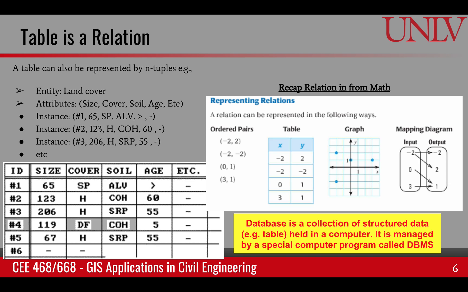A table can also be thought of as a relation. If you remember from math classes, a relation is an ordered pair where the first entry comes from one set and the second entry comes from the second set. This can be represented as ordered pairs, in the form of a table, or plotted on a graph where the x-axis and y-axis represent the values in set one and set two. You may also have seen a mapping diagram where arrows relate values between the two sets. All of these are valid representations of relations, and tables are one way used frequently in engineering — Excel tables are typically relations between one attribute and another.